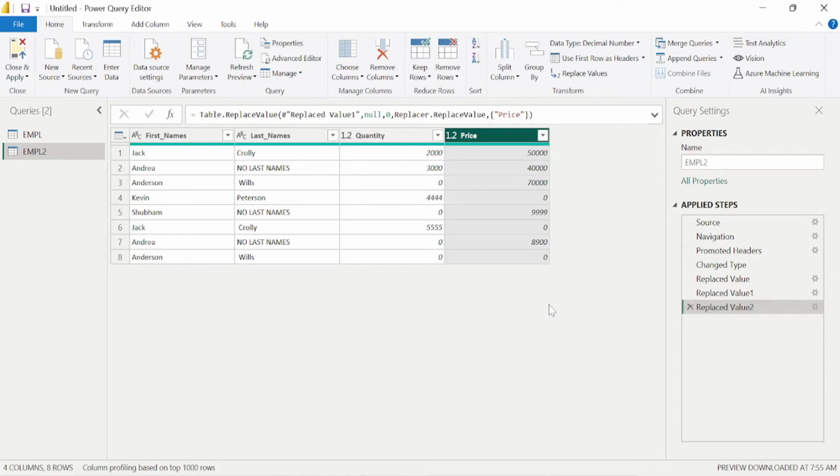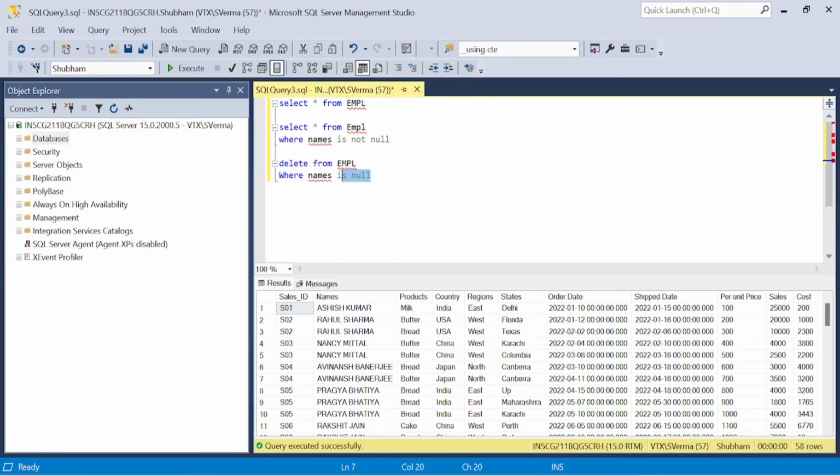And now let's learn how to deal with these kinds of nulls in SSMS. Let's go towards the SSMS screen, and firstly let me delete these queries from here. I have already imported the same table from Excel, and you already know how to import any Excel table in SSMS. But if you have no idea, I have already created a video on importing any Excel table in SSMS. I will share the video link in the description box or in the comment box. You can watch how to import any Excel file in SSMS.